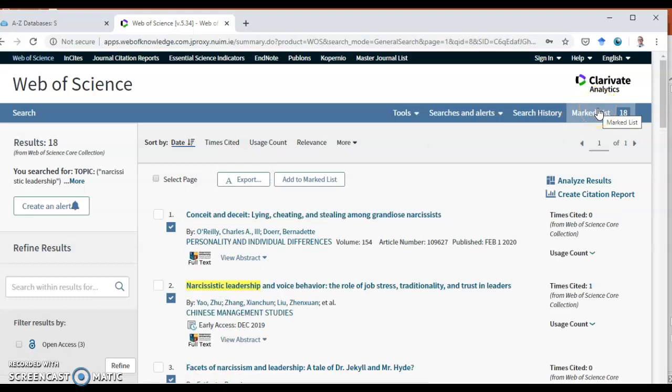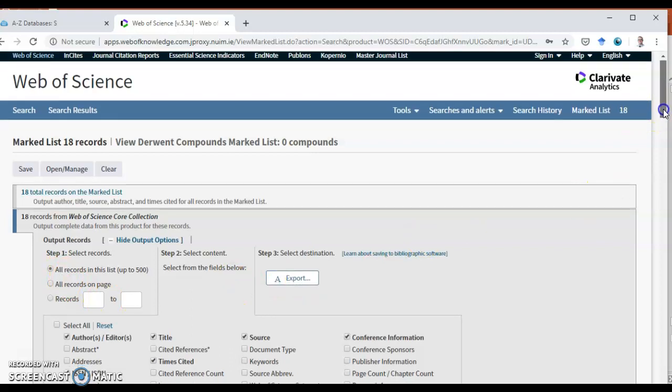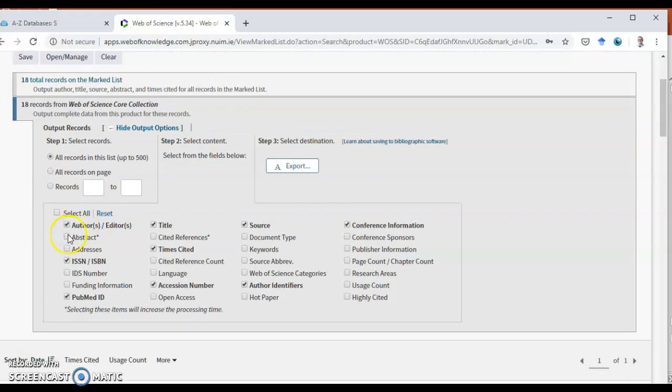Now I go to marked list and I click on it. And this allows you to print these to a PDF file. Watch this. All records on this list, I go down here to make sure that these are clicked. I'm clicking authors and abstract. I can get rid of the other ones. I need the author, the abstract, the title of the article, possibly the language, and the source, which is the journal title.